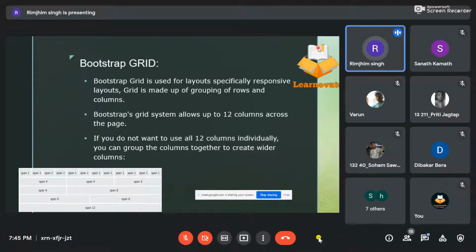So this will be 5, this will be 5, and the remaining section will divide in whatever ratio you give. And always, class, whenever you're using the grid, we have to make sure that the layout or columns we are fixing sum to 12.